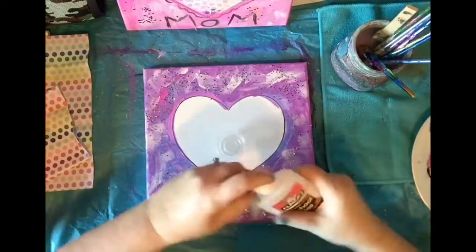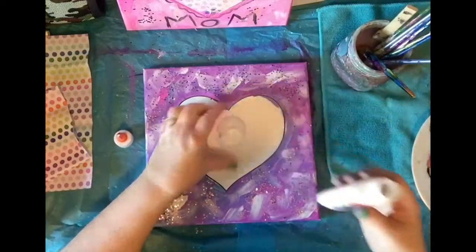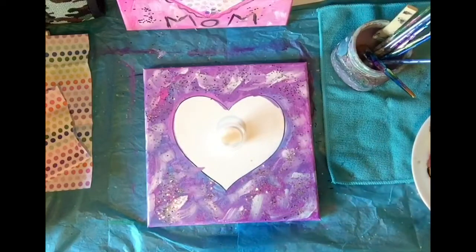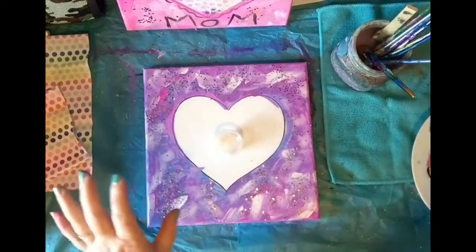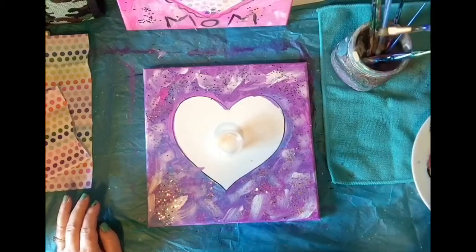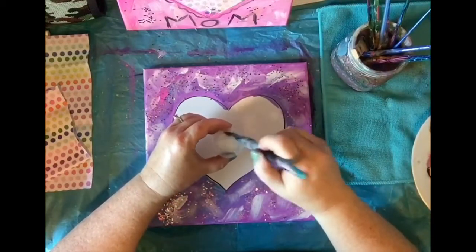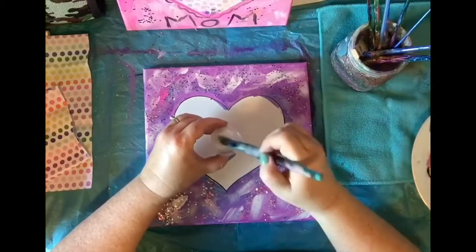I'm gonna take my lid off because I want to have it in a little bowl. You don't need too much. And I'm gonna add, see, it's just school glue. I'm gonna add a little water to it. I've got a spray bottle. You don't want a lot of water, a few drops. Okay. I'm gonna mix it up with my brush. Should be kind of loose, but it's still thick. It's not too watery.